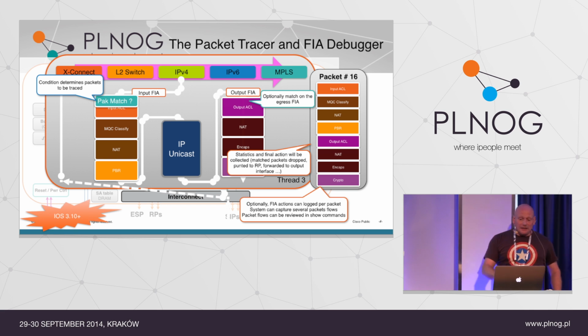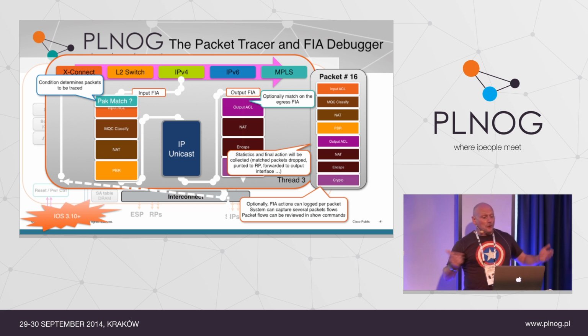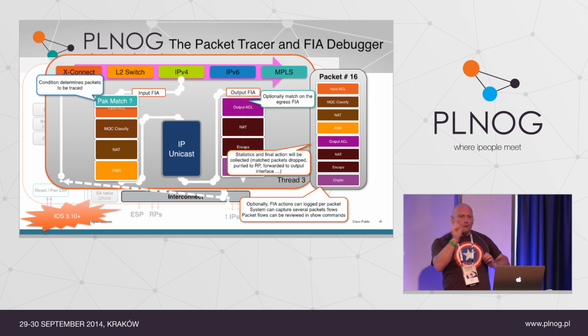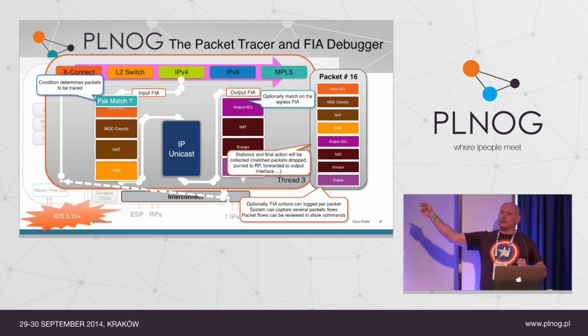And so then the packet gets processed. It goes to the input features, it goes to the routing decision, and then to the output features. And you see on the right side that we allocate a buffer, and in that buffer we even record every single operation. We can go to that level of saying that the packet went through all those operations up to the exit point. And if a feature X decides to drop the packet, it will get reported. So I will know what went wrong. And that's really the most important thing.